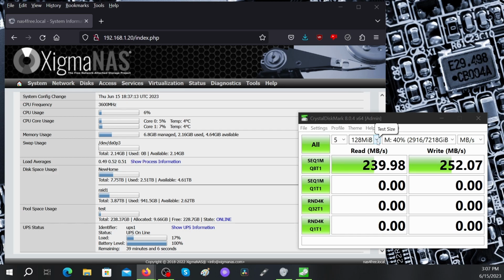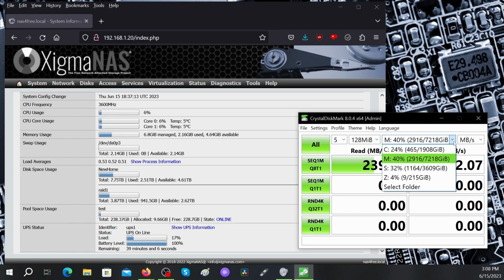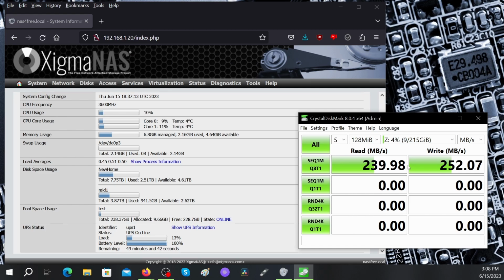So now, to experiment with, what if you have a solid state drive? Well, it just so happens that I did install a solid state drive into the NAS. That's this one right here. It is an older SanDisk 240 gig I had laying around. It's a 2.5-inch drive. But how does that do with the 1 gig file? Well, we're going to find out here in just a second.